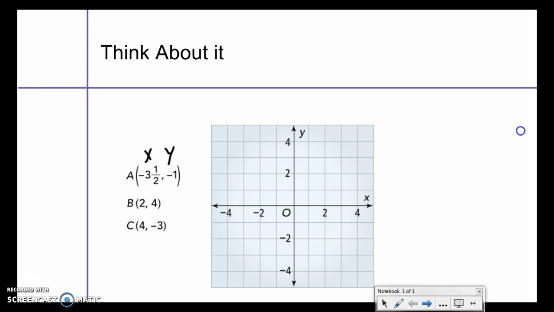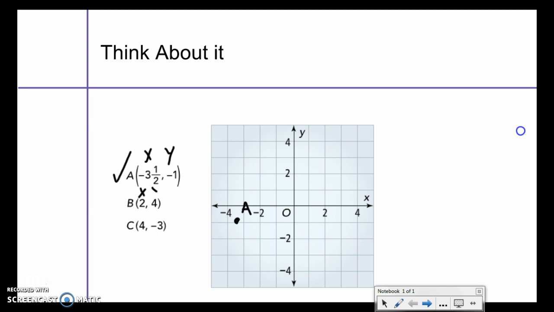Okay? So we have (-3, -5)? That means we have to go to -3 and then go halfway between -3 and -4. Okay? We are not done. Now we have to figure out where the y would intersect. Go down 1. So we end up about right here. And remember, when you're plotting points, a way to keep track of what you're doing is to label it. So A is done.